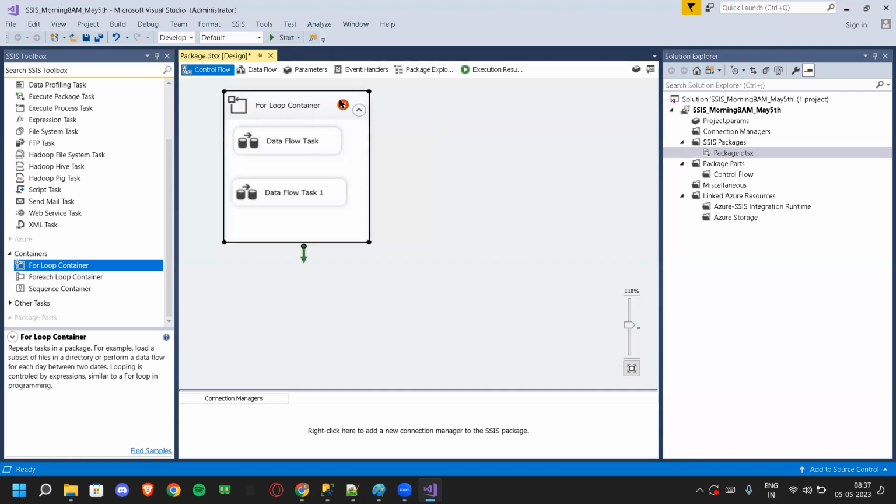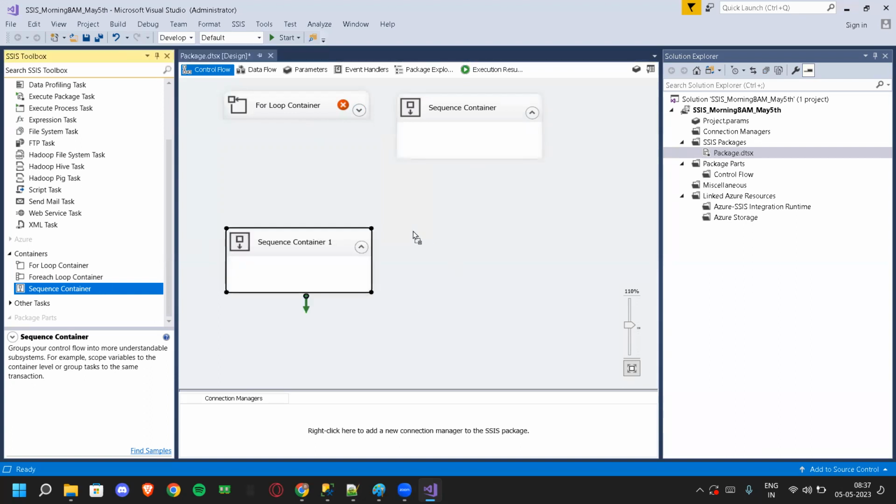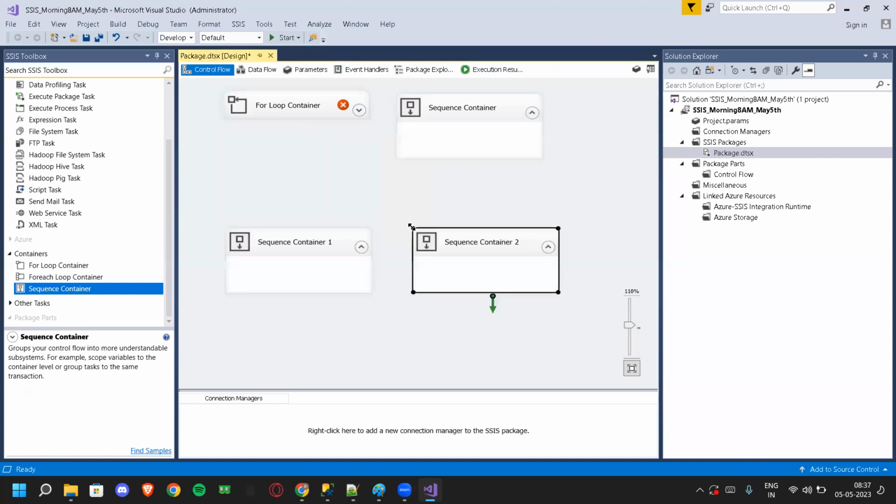Let me tell you that. So container 1, container 2, container 3, and container 4. Whatever you implement, it doesn't matter. But it's like a room. In the same way, we have four different functionalities in our control flow. You divided the control flow functionality into multiple blocks with the help of containers. A container contains related tasks. Am I clear?